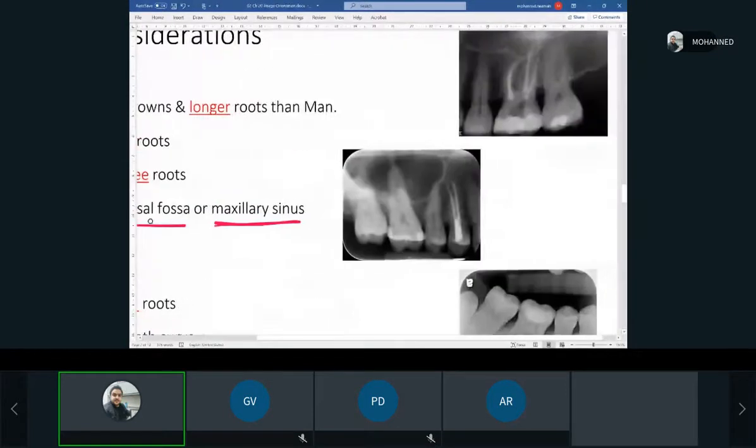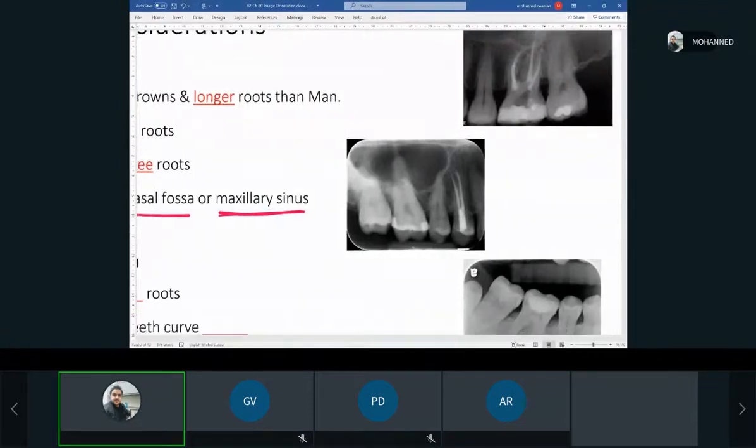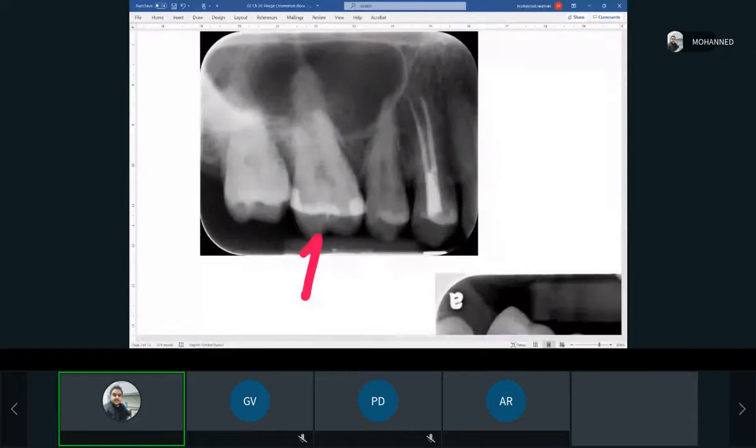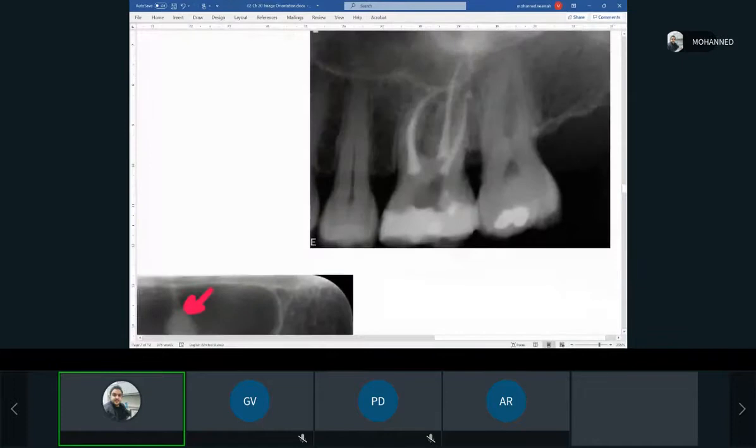You can see this is a root canal done, and sometimes the third roots would not really be clear on the maxillary arch. Like you see here, this is a maxillary molar, and you cannot really tell which one is the third root, but it's that one. That's the palatal root. It extends much longer. But if you see here, where we have an endodontically treated tooth, you can see we have 1, 2, and 3 roots of the maxillary arch.